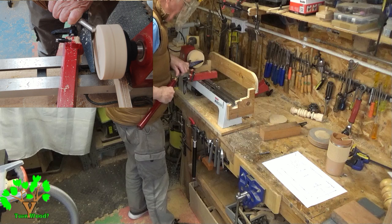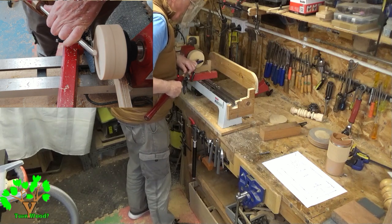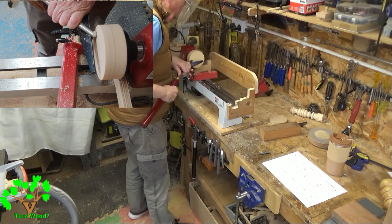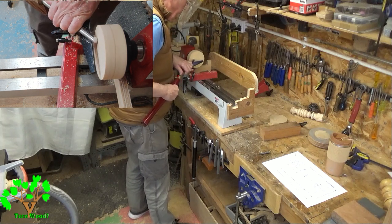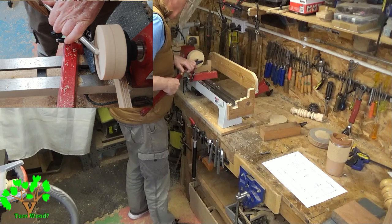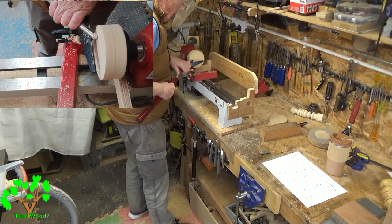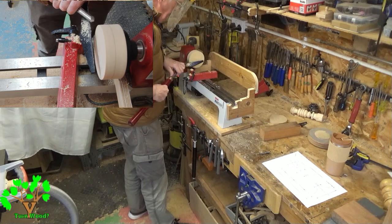I'm hoping you can see that gap at the top. Slight pressure towards the wood. But we don't have to hold the tool with a fast grip. Just a firm grip will be quite sufficient. See how I'm just coaxing that little pimple off in the middle. Nice and slow, just lean back and come straight away.